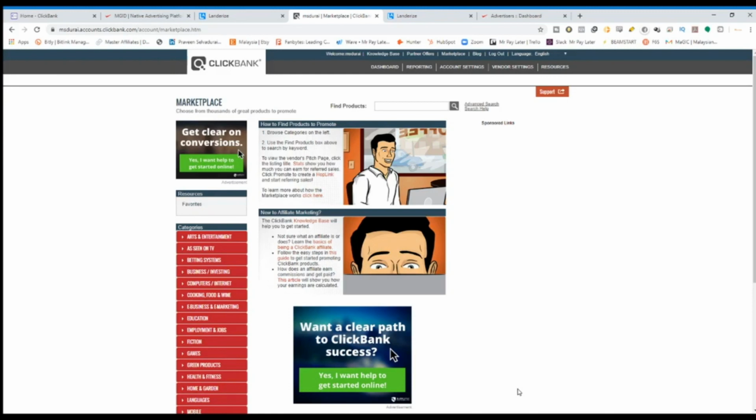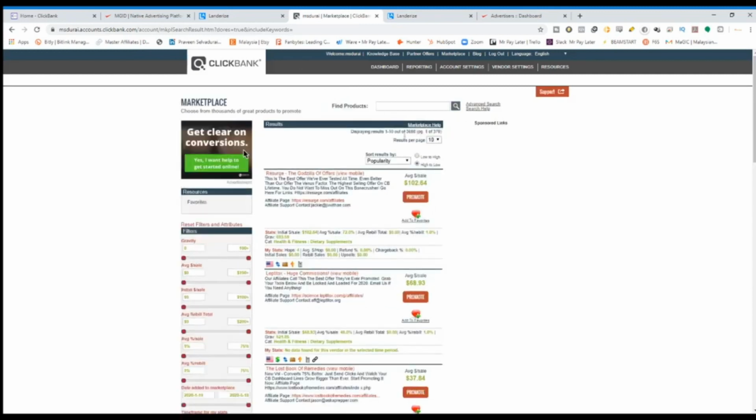The third method on how you can find an offer within Clickbank is using Clickbank's result sorting position. That's how I call it, guys. Using Clickbank's database itself. What you can do is go to find products over here. You can click this button over here, and all the results within Clickbank will appear.